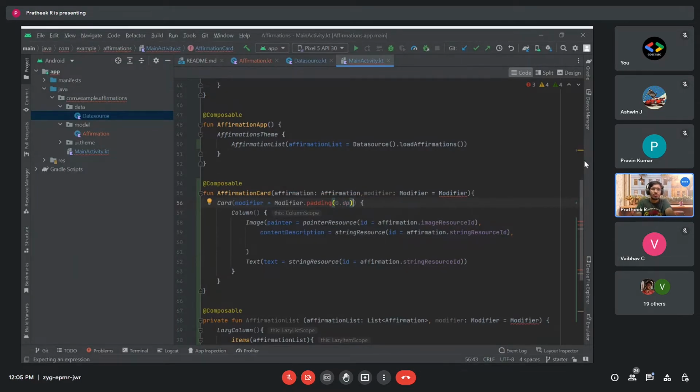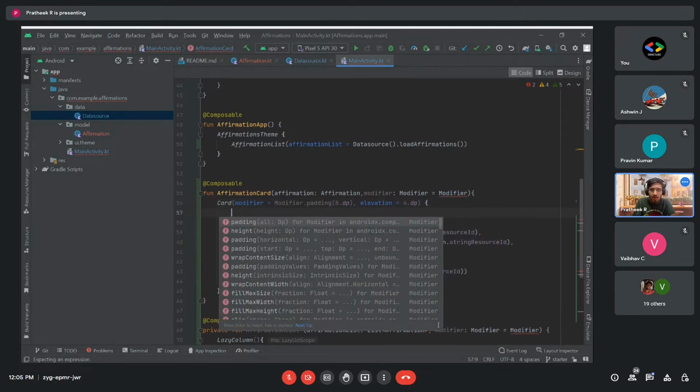And what else can we keep? For the card there is a property called elevation. This helps in giving a shadow to the card. So 4.dp, just a little shadow we are passing in. I'm not sure why we are facing this padding error. Maybe give some value, dot padding.